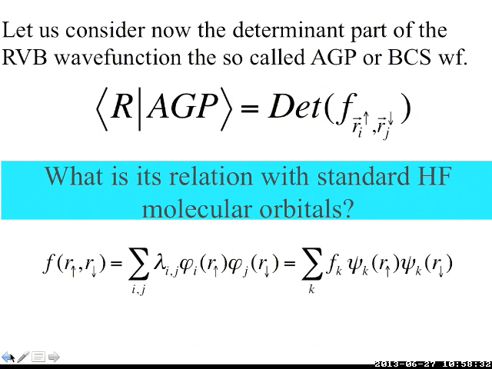So now let us consider the second part of the wave function, which is the determinantal part. As I have said, if you take a configuration, you write the determinant in this form. What is the relation with standard R3-4 orbitals? Essentially, you have a function of two variables written as a matrix. You simply diagonalize the matrix, and this may be considered a molecular orbital, because phi k will be a linear combination of these atomic orbitals. And as you know, the molecular orbital has to be defined on all the atomic bases.